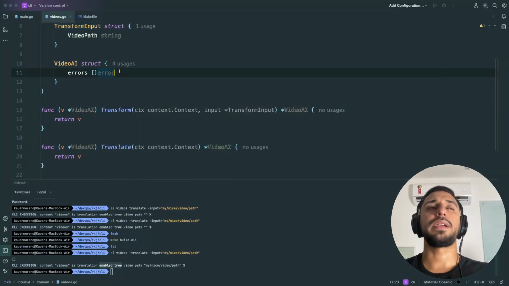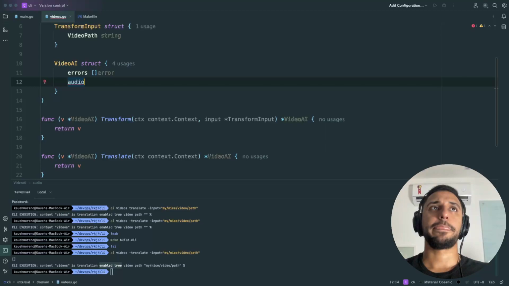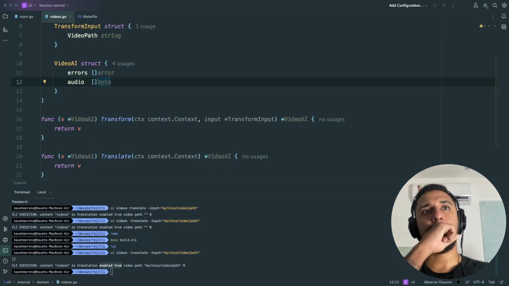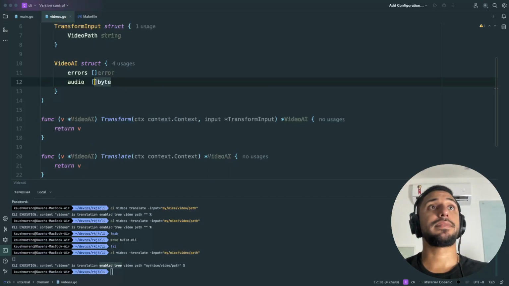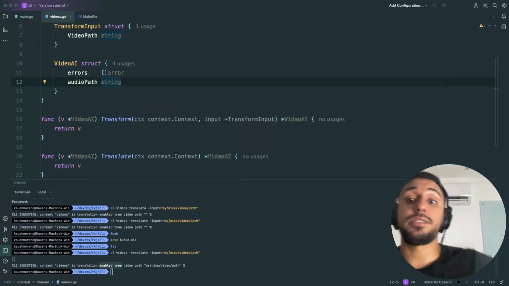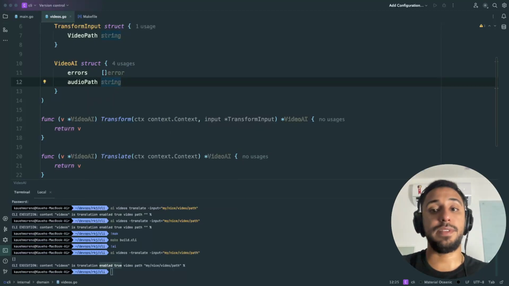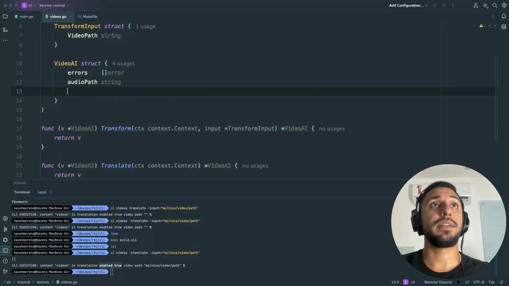Internally we have the audio, right? I think the audio is a byte. I'm not sure. No, it's a path. Audio path, because the FFmpeg generator file. So we're gonna have a path, and probably we have to open this path. So we're gonna have the audio path from the video, right? So we got the audio path in that case.